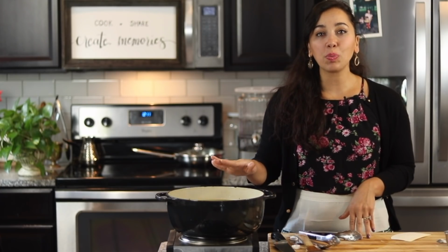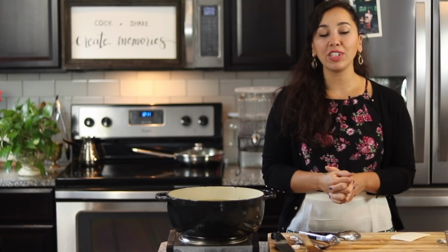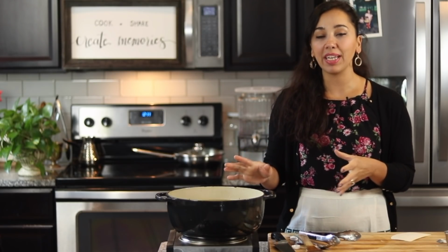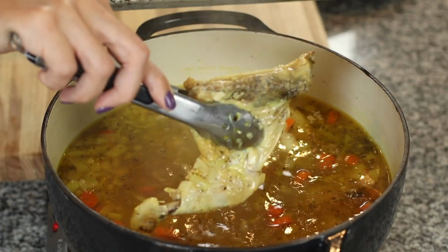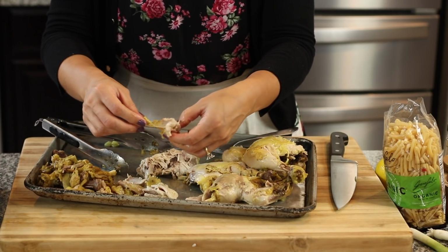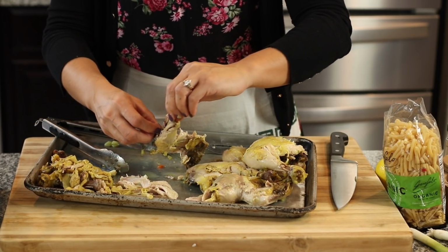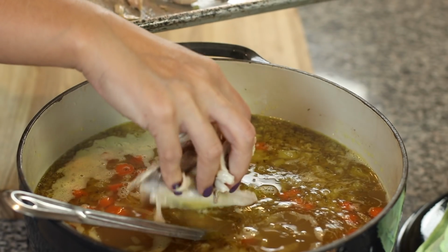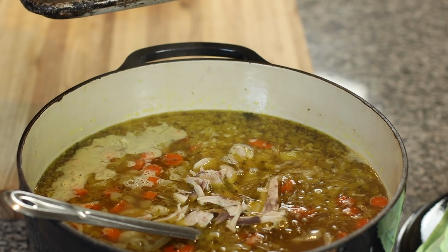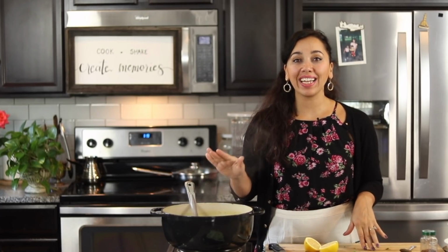So then you're going to want to just bring it to a boil. Once it comes to a boil, reduce the heat to a simmer and let the chicken simmer in here for about 20 minutes or until it's fully cooked. Then go ahead and take the chicken out. If you can take the bay leaves out at that point, you can take those out and just discard them. Shred the chicken once it's cooled a little bit and then add the chicken back to the pot, and then we're going to add the noodles in when that time comes, but I'll show you what it looks like when it gets there.